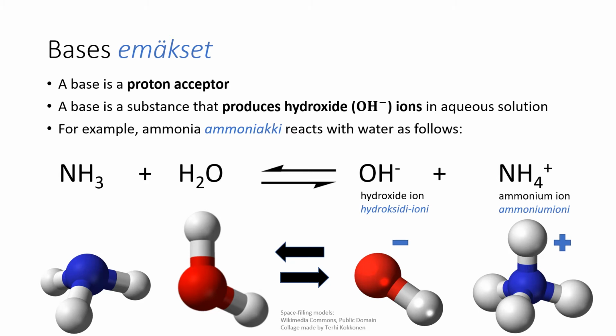A conjugate acid is a base with a hydrogen ion added to it. As in the reverse reaction, it loses a hydrogen ion. When water is acting as an acid, its conjugate base is the hydroxide ion, because in the reverse reaction, the hydroxide accepts a hydrogen ion to reform the water.